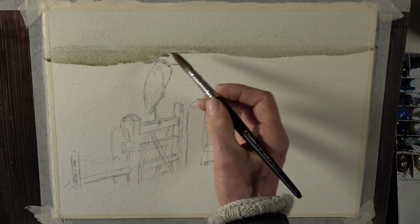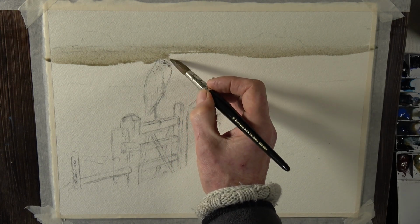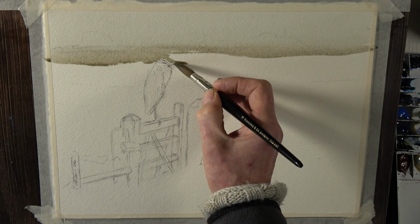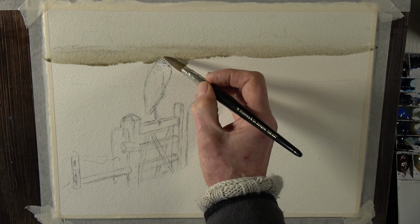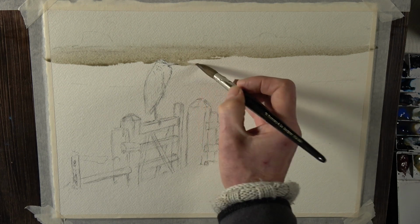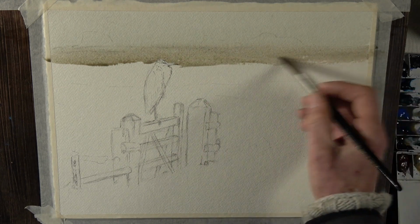Try and cut in neatly around the bird, because that way we can preserve some of the highlights, like so. I like that. Just leave that to the top of the beak. Take that off. Be very, very careful. Just a little bit around there. That's fine. I've gone into the beak, but the beak is darker, so that really isn't a problem.